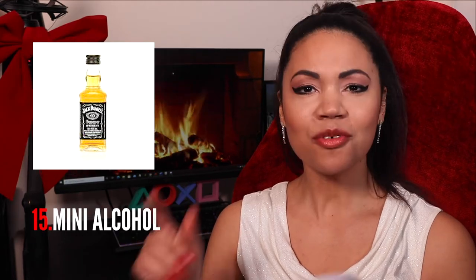Comfy socks, knee-high socks, or even compression socks. Cigars — if they're legal age, of course — and a cigar cutter. Alcohol or wine samplers — they've got cool little bottles you can throw in there. It's a super cool stocking stuffer. Even the little alcoholic chocolates — that's cool. A bow tie or a tie you can throw in there.